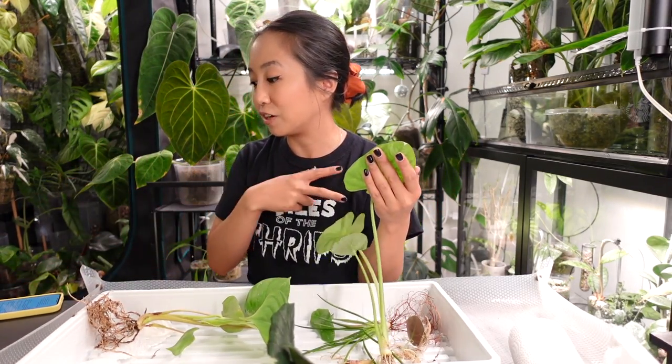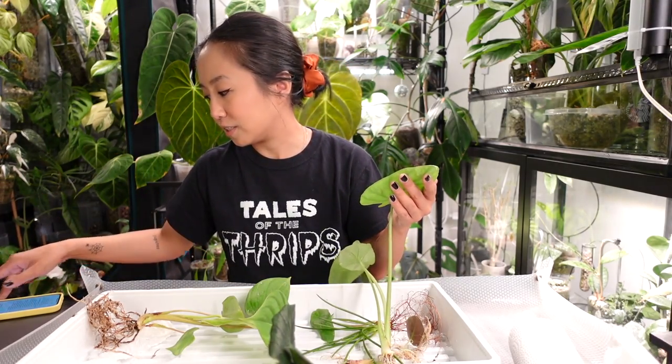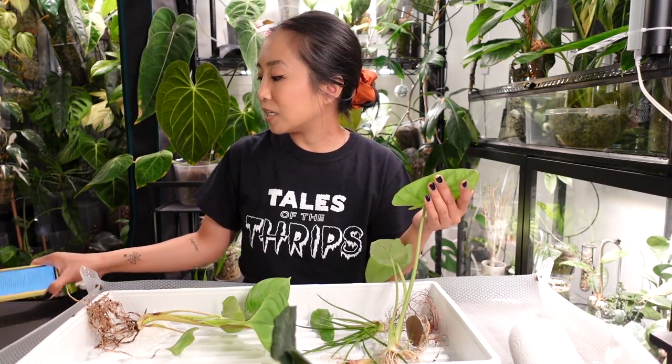It's just I have a very not good relationship with blood and there is just no way I would ever use it for my plants. So the next one is use Super Thrive as fertilizer.